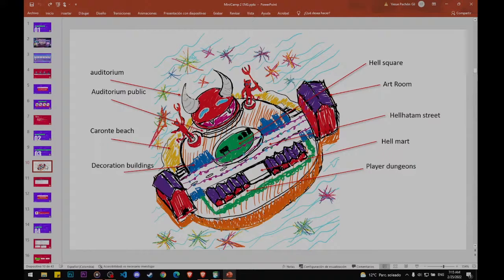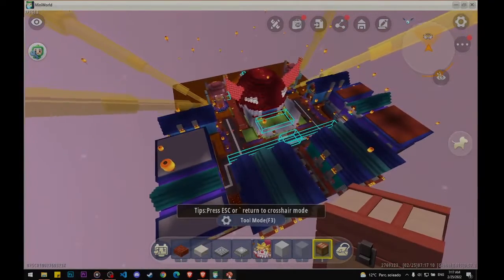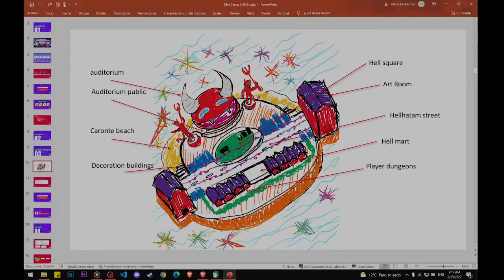your map, what I highly recommend is to do a sketch of your map, okay? So on the screen, I bring some of the basic ideas I create before starting to create my maps, okay? So if you already play the map, you are going to realize that the final idea, or the final scenario, is very similar to the one you are seeing on the screen. If you check, it's very similar, okay? And what I did is actually separate and first do a schedule just to know how the art of the map is going to look.